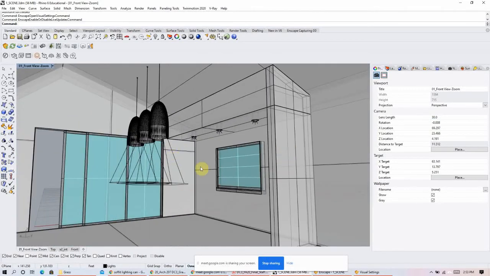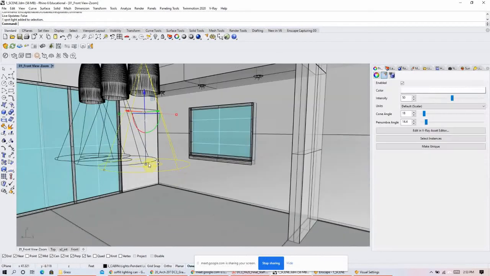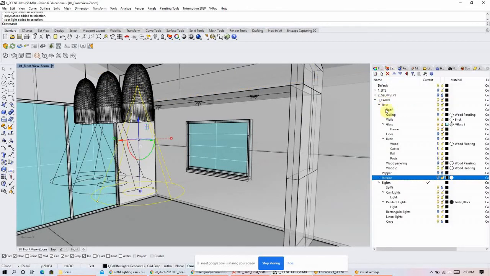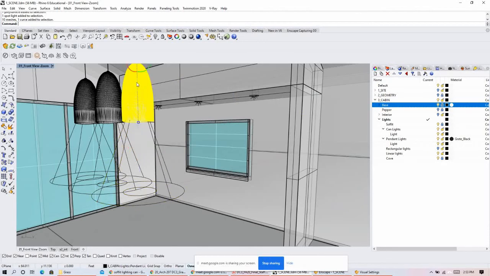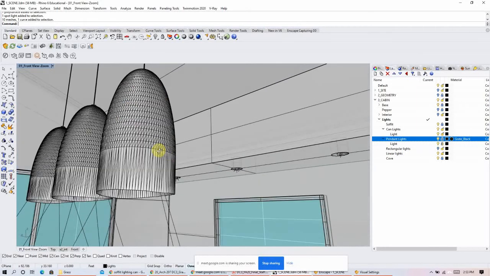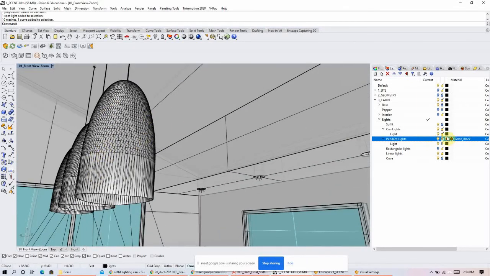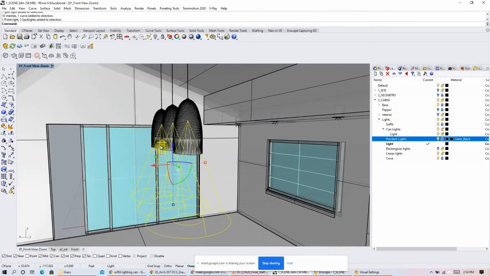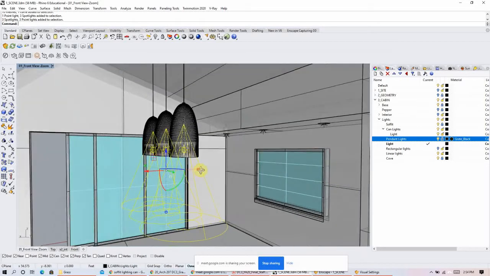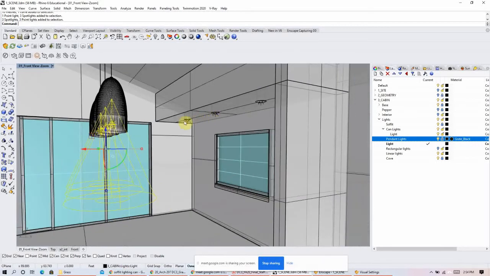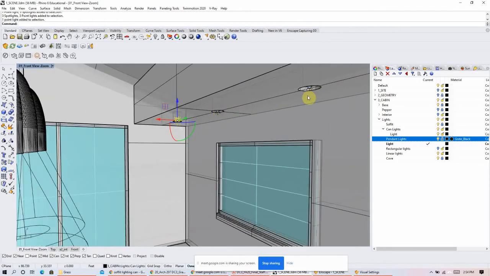So this is kind of the behind the scenes, right? We can start to see these lights actually in Rhino space. There's my cone light. Up here, this is my pendant light. We don't want the pendant light, but I'm going to have my spotlight in there. It's locked, the layer below it, so I might want to move that up so I can lock the pendant. And then I can go back and select my lights. So I have my spotlight here with the cone, and then these are my point lights. Then over here for my can lights, those are the point lights just hidden in my cans.